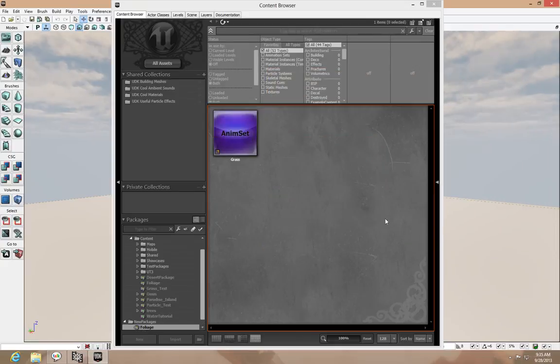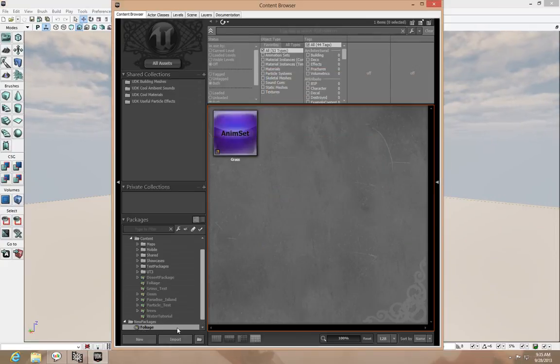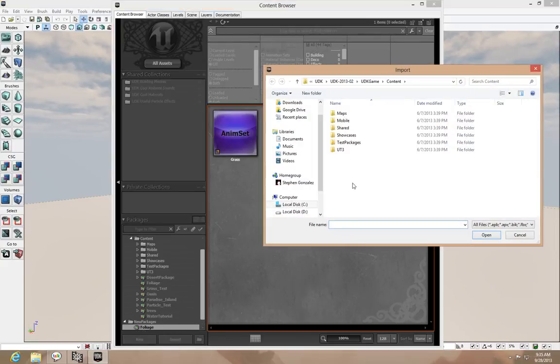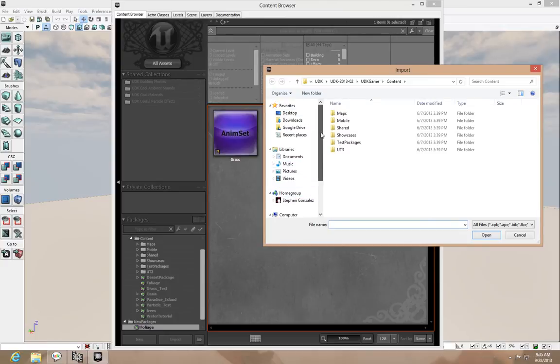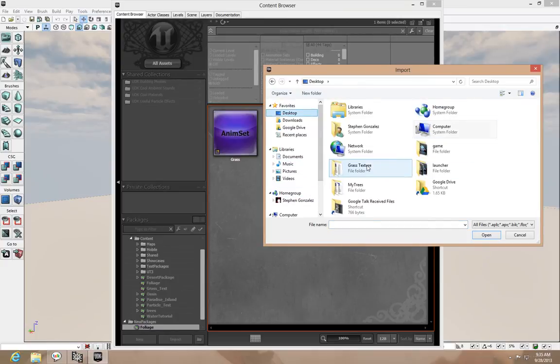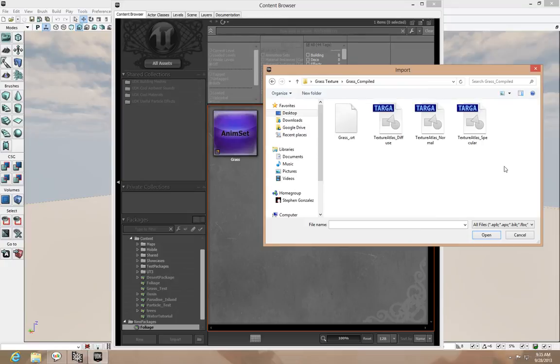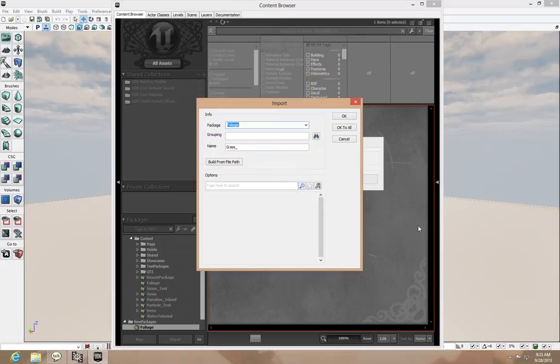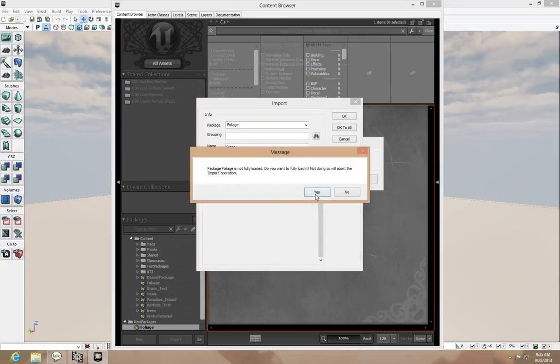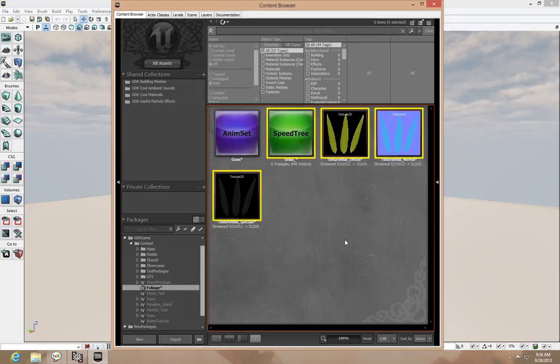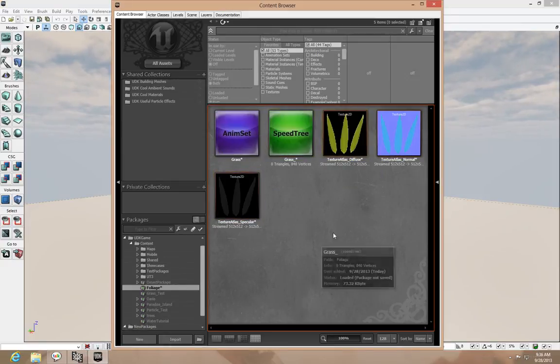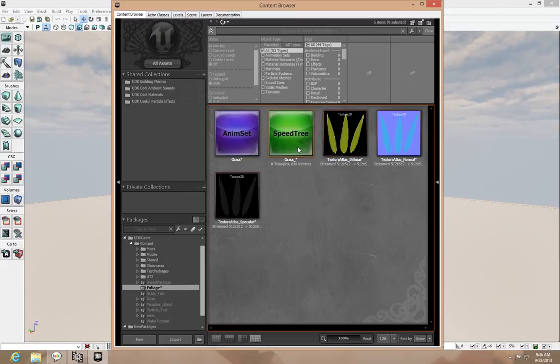But now that we have our foliage, we're going to import, going to select our grass texture inside the compiled folder, and everything that's in here we're going to open. Click OK to all. And now it's just a matter of creating our material. Now sometimes when you import a SpeedTree into UDK, it may not show.